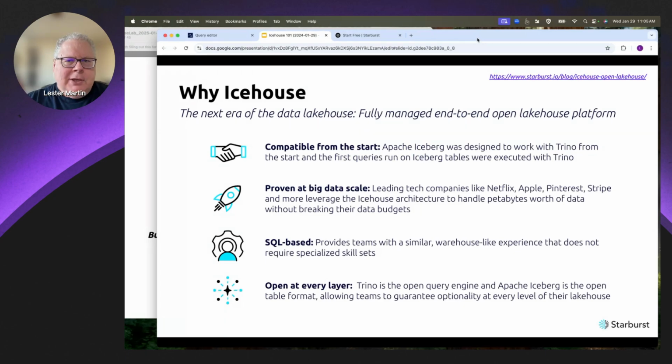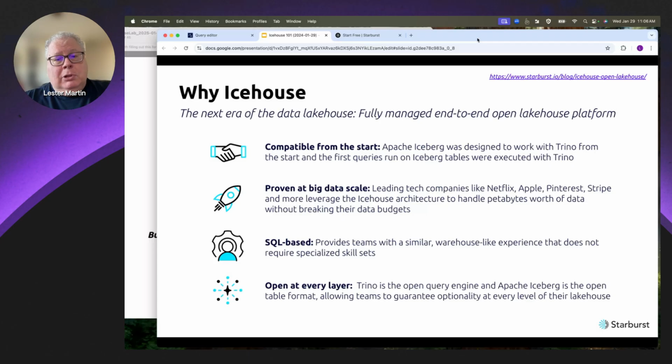So if you take a minute and simply say why, up in the upper corner there's Icehouse Open Lakehouse. I think that's probably the quintessential little discussion about this notion of Icehouse. I usually just look at this slide and think of it from the bottom up. I mentioned it when I showed those visuals a minute ago. Trino is a very optionality-oriented SQL engine, meaning we can talk to all kinds of things. You don't have to move things around if you don't need to, or don't want to yet, or just can't.